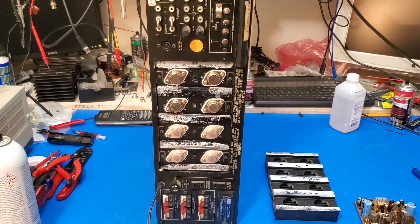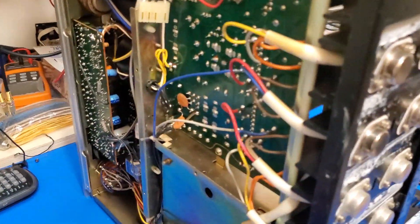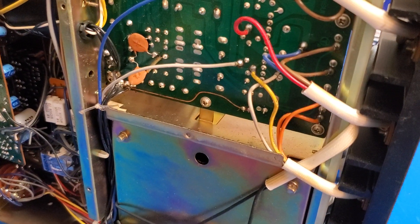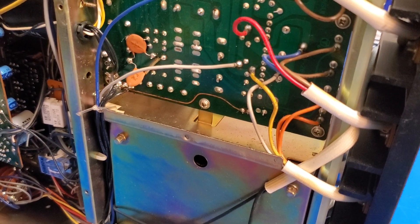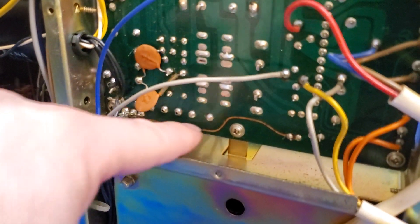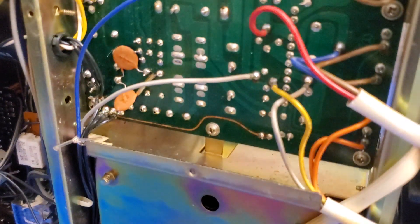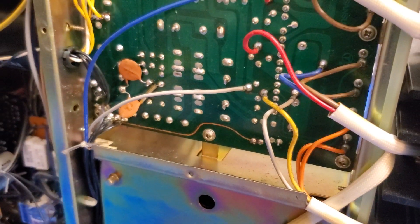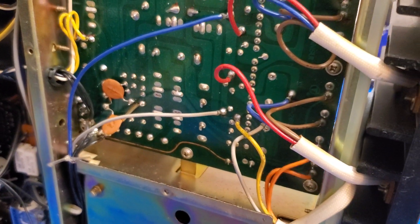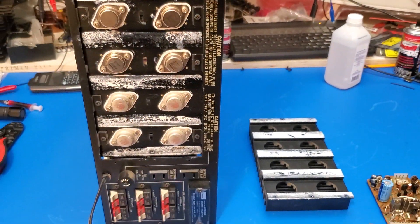The outputs on these are not particularly durable. What is interesting, though, is that this receiver has gone through, now including me, three technicians — including the last one who said, 'I can't fix it, it burned a trace.' It burned this trace here, and it appears to be going into the output snubbing network, which tells me the output became unstable at some point and went into gross oscillation. That's typical of a large amplifier that is malfunctioning.